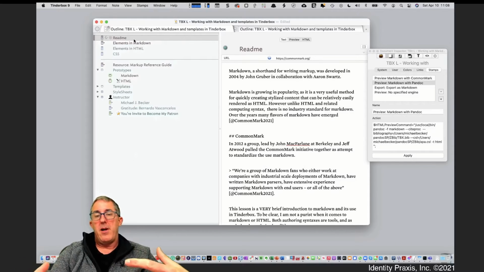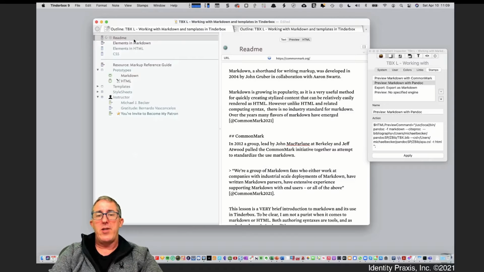Over time, a lot of versions of Markdown have evolved. My brief study has shown there's about 30 different derivations of Markdown out there, and there is no real standard on how to effectively both use those derivations and or render them.